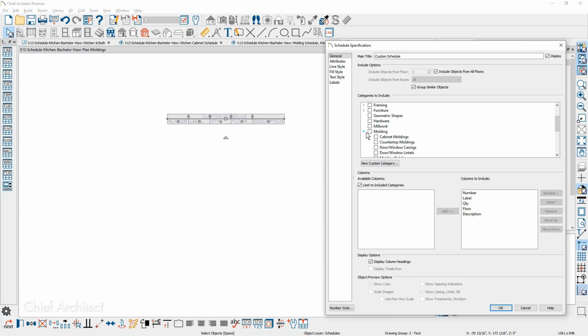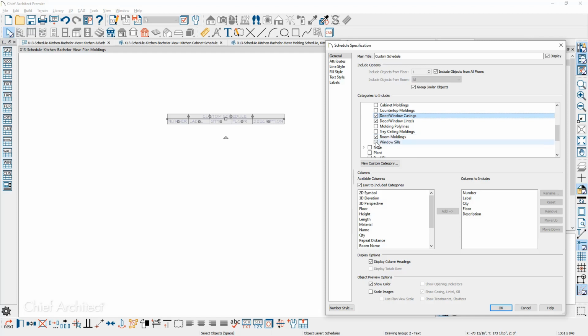So if you want to isolate it, I've already included the moldings for the kitchen specifically. So I'm going to just come down here and I'm going to use the door and window casings, maybe the lintels, and also the room and the window sills. This would be for the entire structure. Again, if you unselect this, you can go down and make it room specific, as I did for the cabinet schedule, also for that kitchen molding schedule. I'm just going to change the name to molding schedule, and then you can pick and choose the categories you want to add. A lot of times I like to click over here before I click add. That will control where it's going to be included.